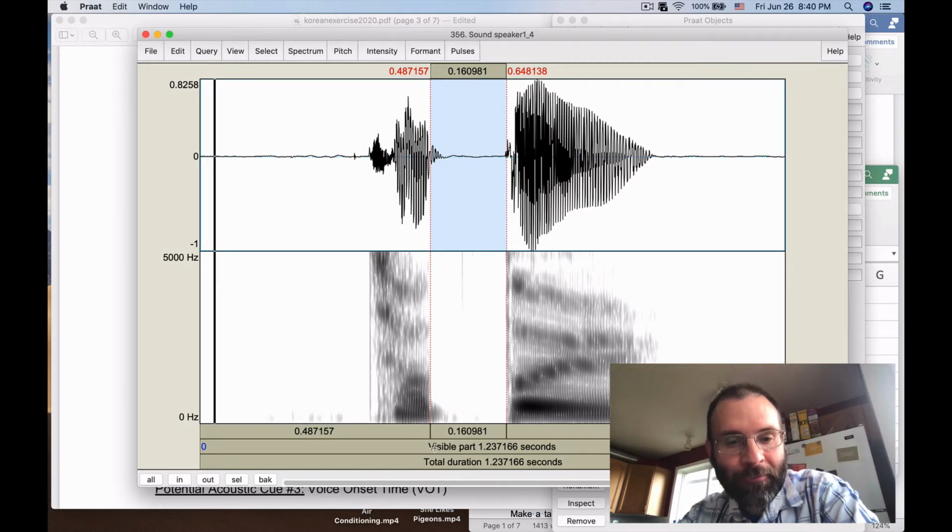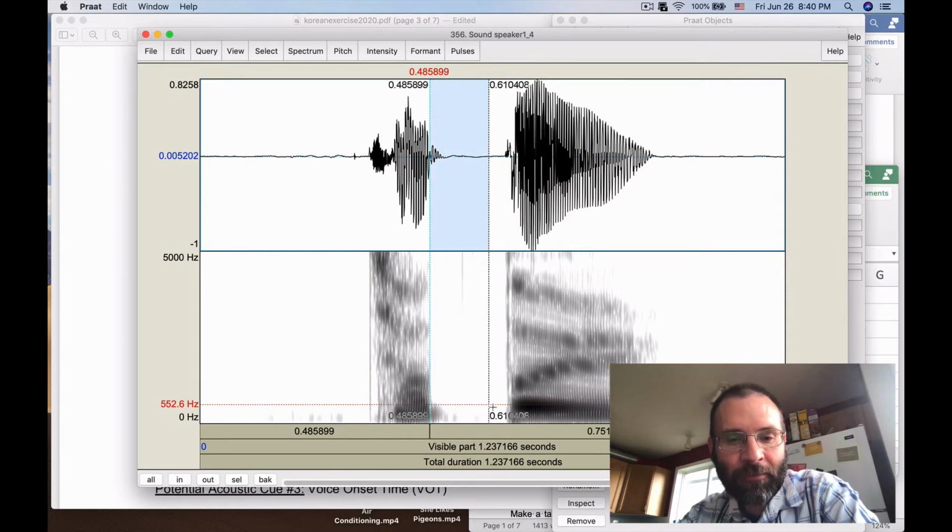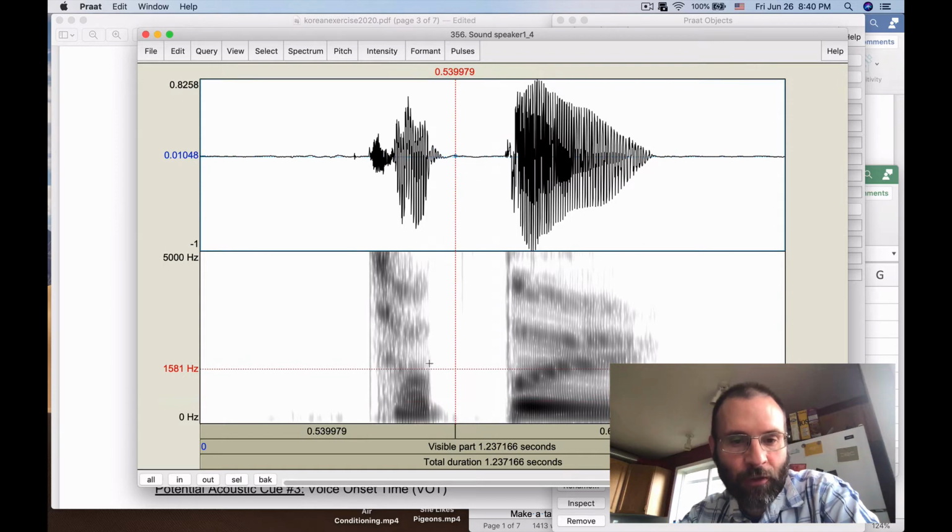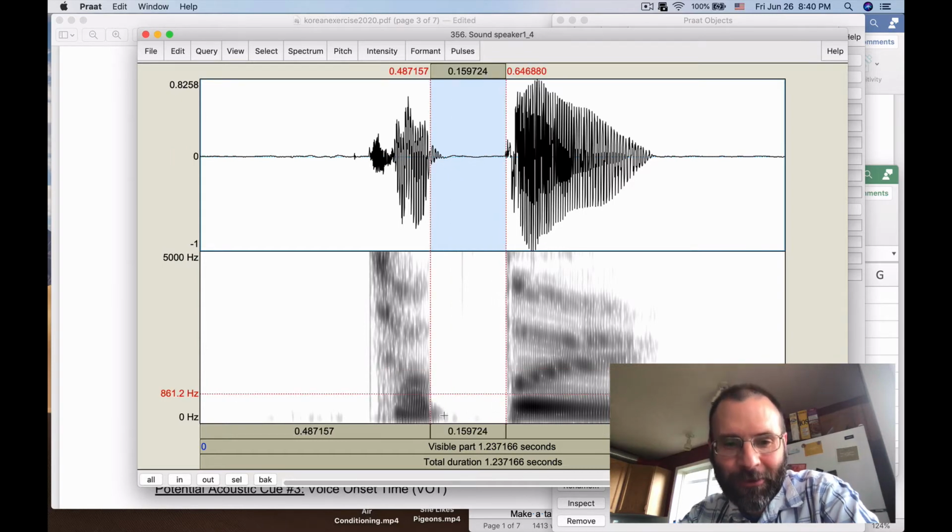In this example, 젖불, we noted when we were looking at the previous cue that there can be overlap of voicing between the vowel and the stop here, right? So what I want you to do is measure the amount of time from the offset of the first vowel, where you see these formants end here, basically. And that may include some of this voicing overlap down at the bottom. You should include it if it's there. If there's voicing all the way through, you should include that too. And then go all the way to the release burst of the stop following that closure. So just this part. And then, 뿔, right.